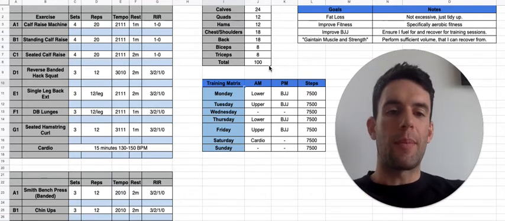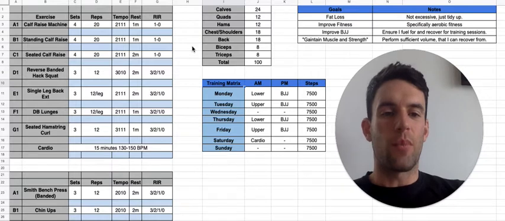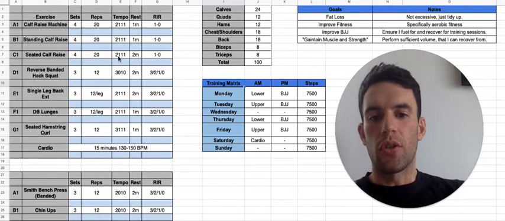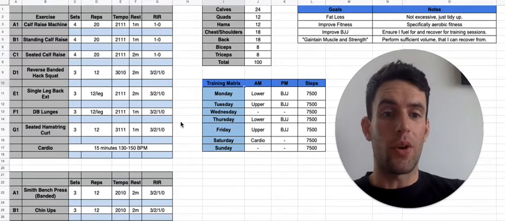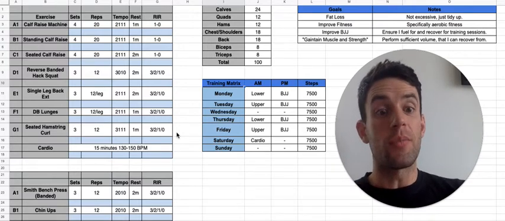Now, this is the stuff that people really, really focus a lot on, and it's actually less important than you might think it is, right? So we'll just go through the actual training sessions. We'll go through them quite quickly because we don't need to focus on a huge amount, although there are a lot of lessons to be learned in here, right?